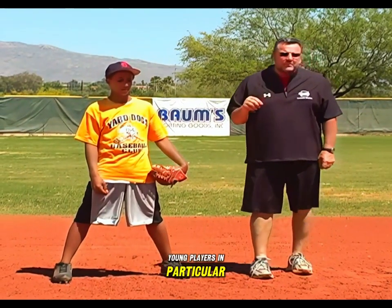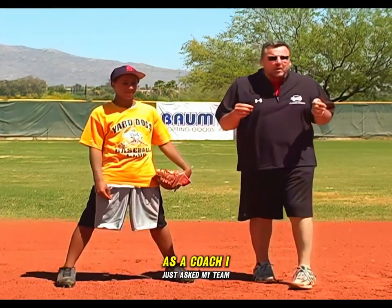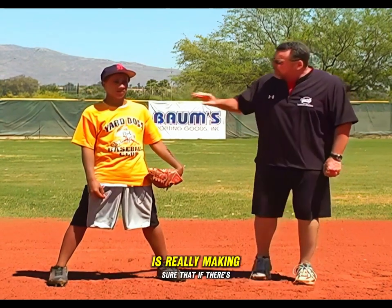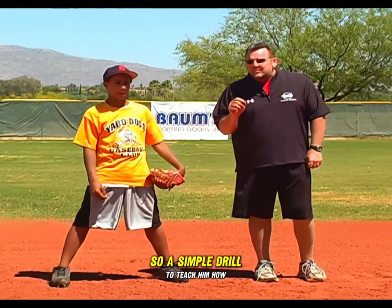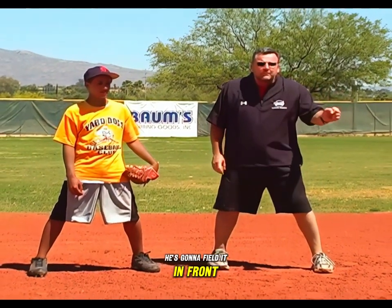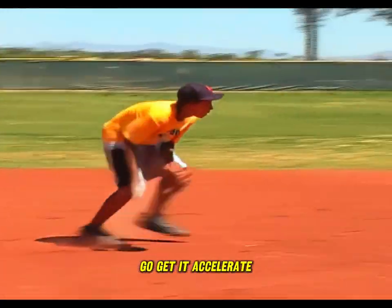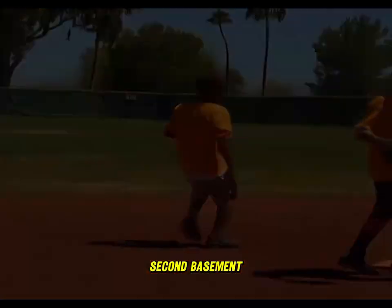One of the things I find with young teams and young players is they get greedy — they try to make the great play instead of just learning how to make the good play, the simple play, the easy play. As a coach, I just ask my team to get it out. Make the easy play in front of you and get it out. With that in mind, one of the drills I like to work with my infielders — again just rolling the ball — is making sure that if there's a ground ball hit to my shortstop with a guy on first base, we get that out 100% of the time. Jake's going to get the ball on the way to second base, field it in front, put it into his bare hand, accelerate with his right foot as he throws, and follow the ball all the way to the base. The idea is to make a simple, easy, good play — deliver the ball to the second baseman in a very easy fashion.